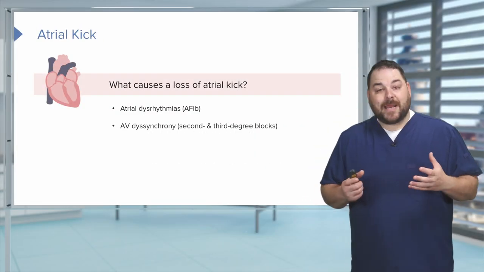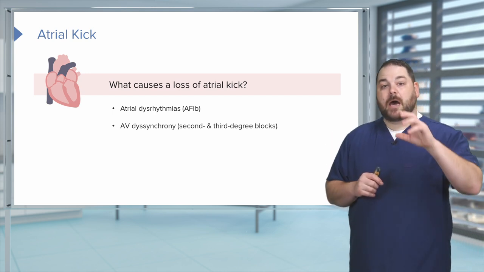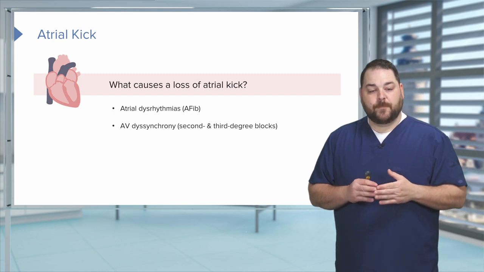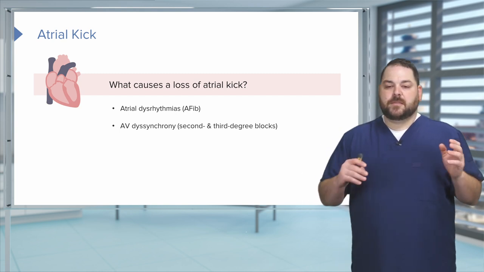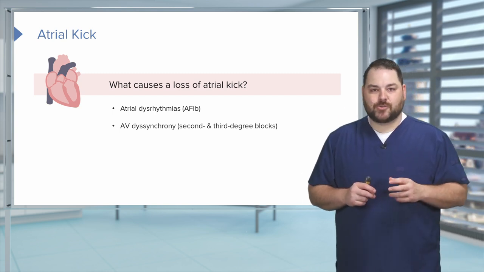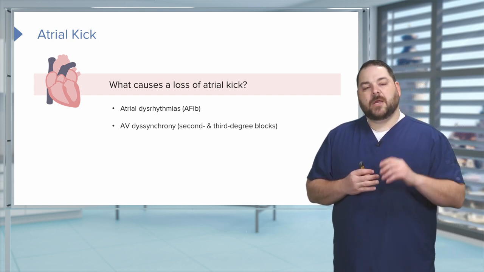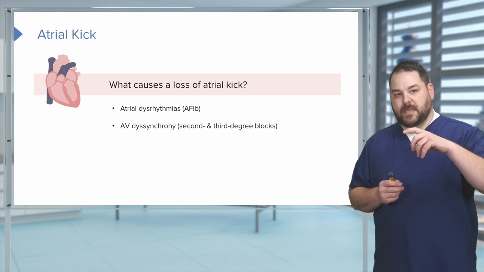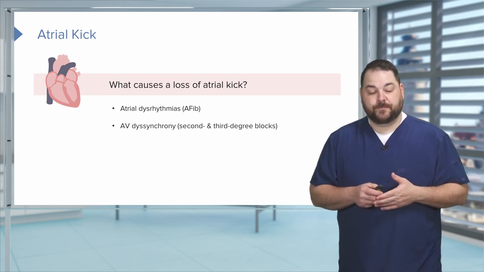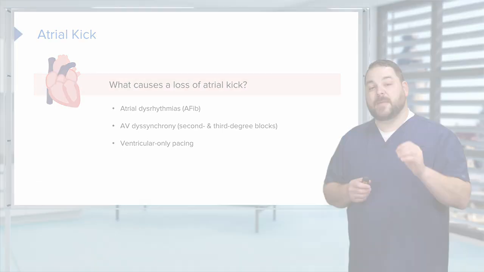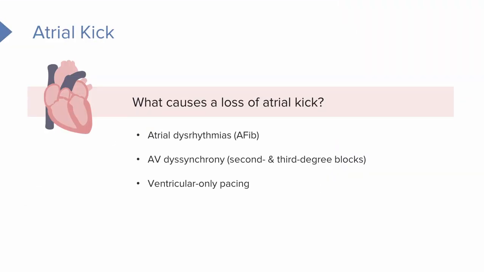When you're in practice and the patient is doing well — MAP is great, cardiac output is doing well — and all of a sudden the MAP drops and cardiac output drops but everything looks normal, take a look at your ECG rhythm. It could be that the patient went into atrial fibrillation and you've lost your atrial kick. Also take note: if you have a pacemaker that's only pacing the ventricles, you'll lose your atrial kick.